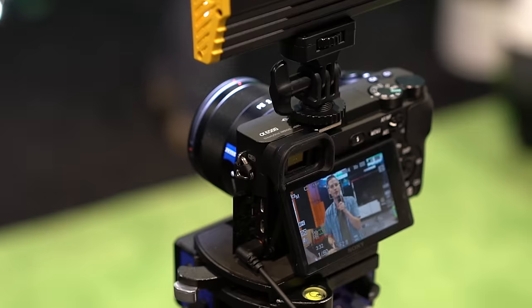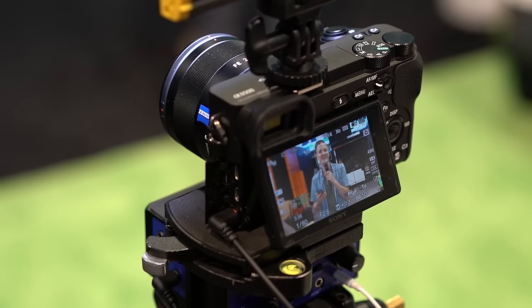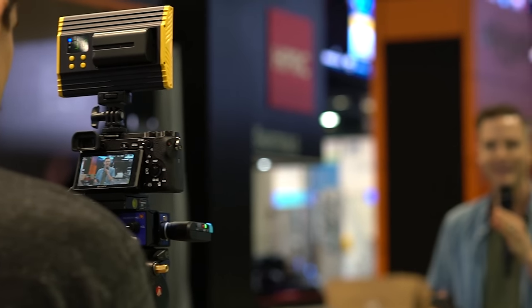This is a Sony A6500 and the reason we went with this camera is a couple of things. The first was 4K. Wanting to go to 4K and have all of our videos out of NAB and for the future, most of our videos here on Think Media being in 4K, we needed a solid 4K camera. The nice thing about the A6500 is it doesn't break the bank — it's about a $1,200 camera, so it's definitely an investment but pretty affordable considering 4K and all of the performance you get.